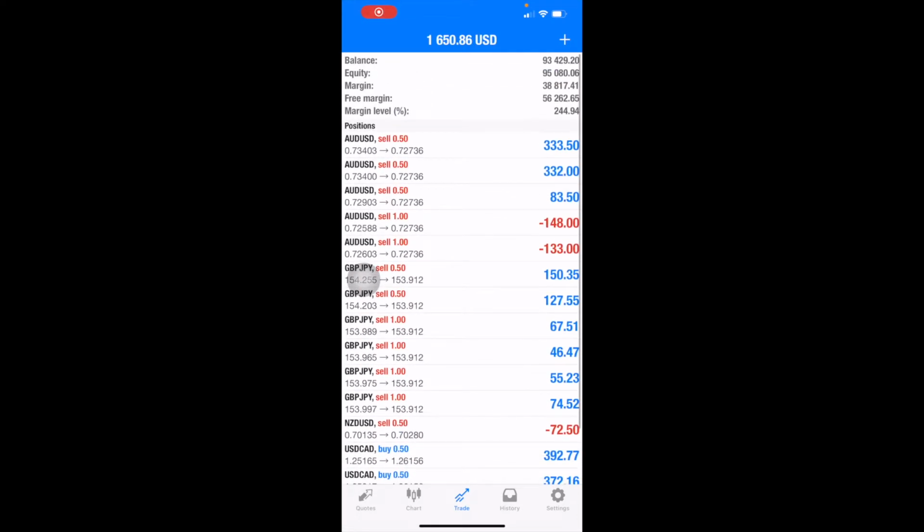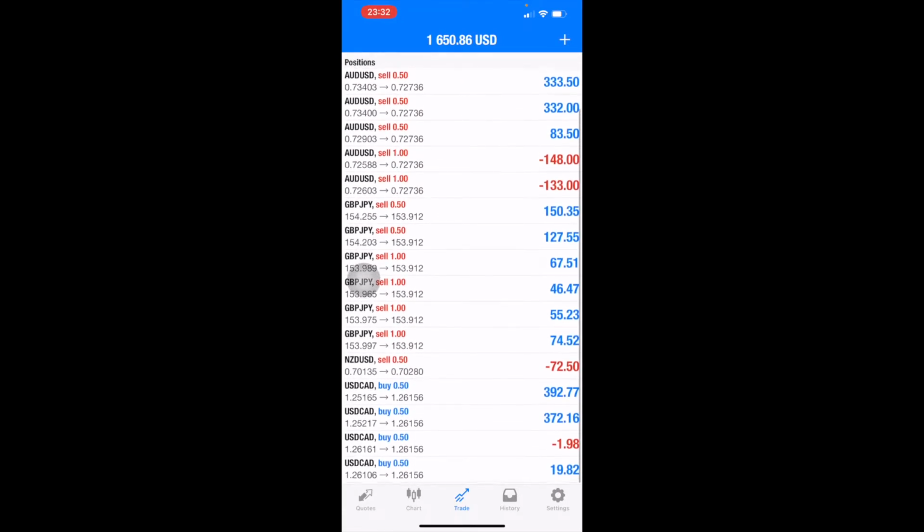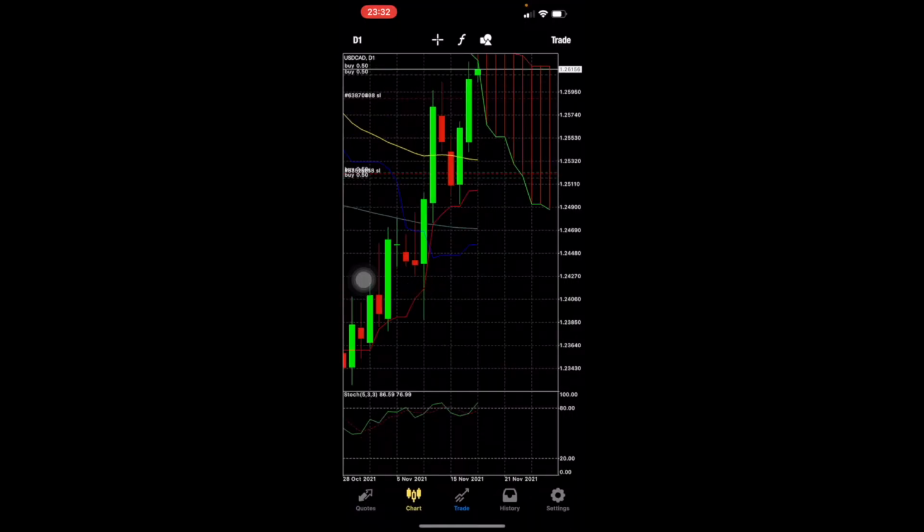Hello guys, so this is the trade I'm in right now. I want to explain to you guys how I've been able to take these entries and hold these entries. Look at my entry in card.